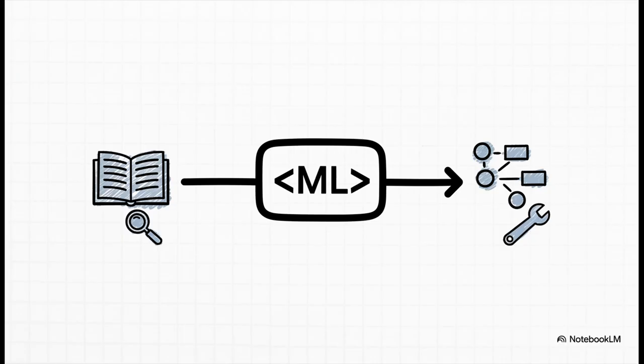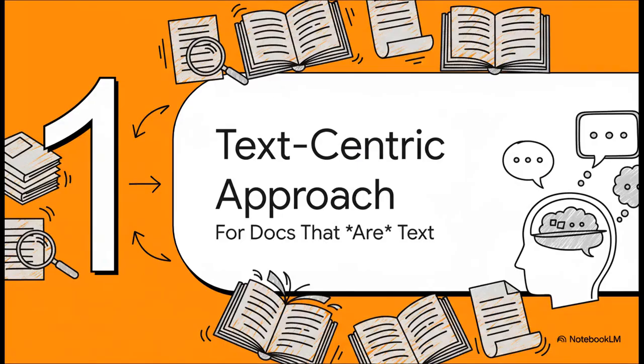It's because we ask XML to wear two completely different hats. On one hand, it's there to structure documents that we as humans are meant to read. But on the other hand, it's also organizing super complex data for machines to crunch through. And you guessed it, two different jobs means you need two totally different toolkits. So let's pop open that first toolbox. We're talking about the text-centric approach.